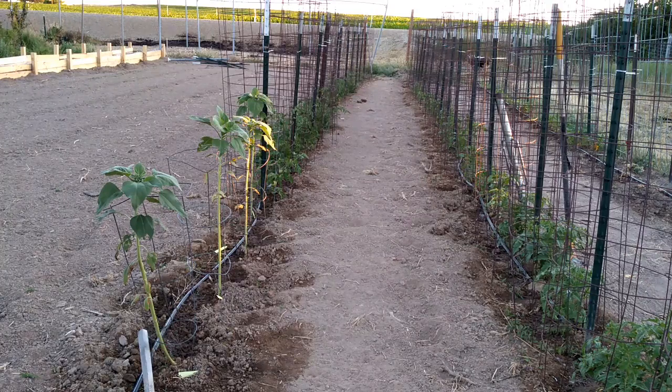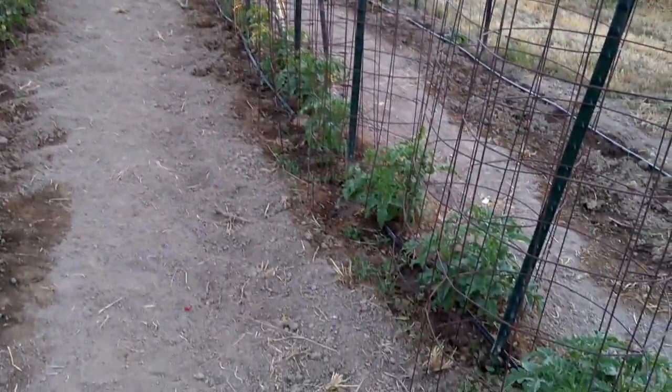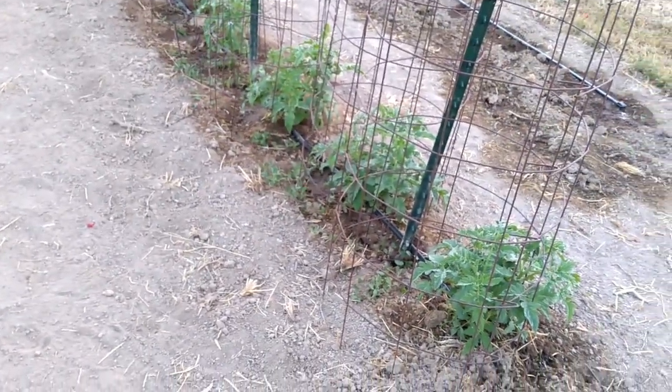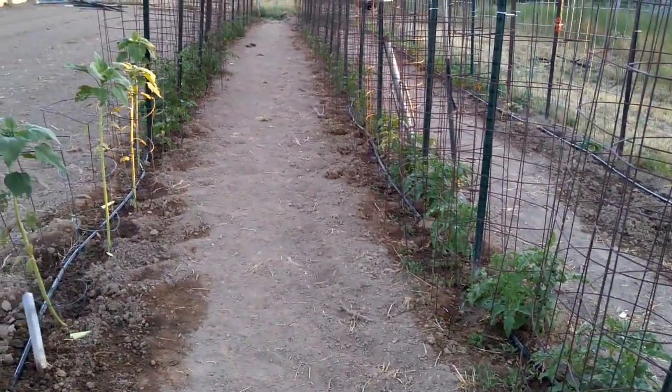You can see that sunflowers are coming up. They're above the cages now. When I planted them, they were quite a bit lower. And the tomatoes seem to be doing pretty good. Now these first ones are the ones that my neighbor gave me. Those are the free ones.